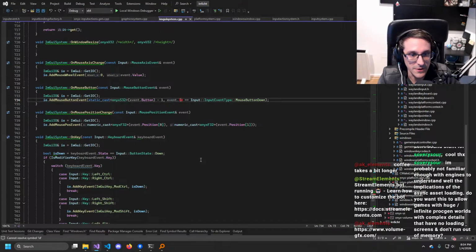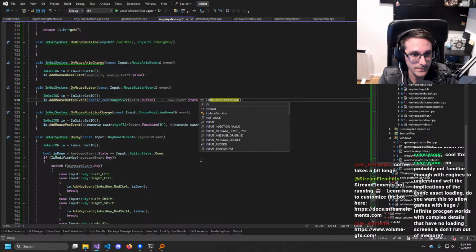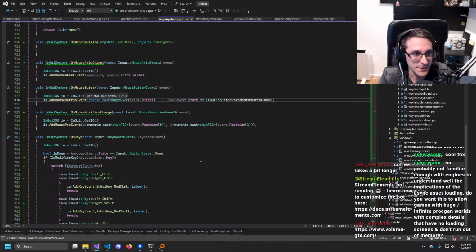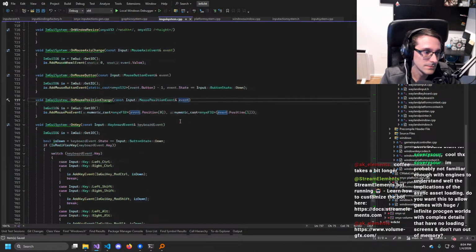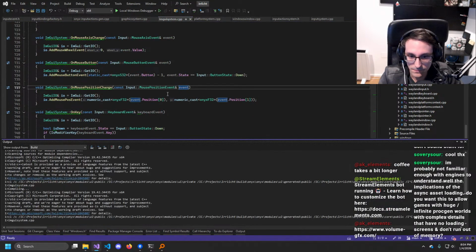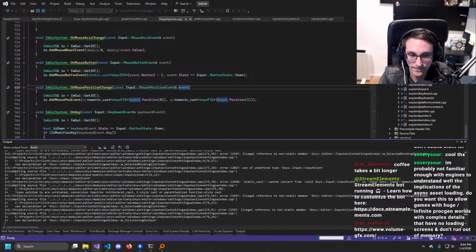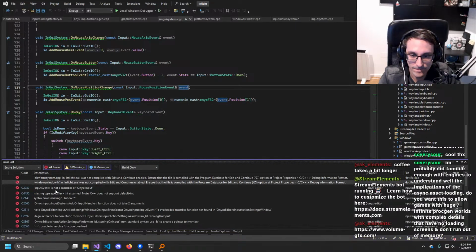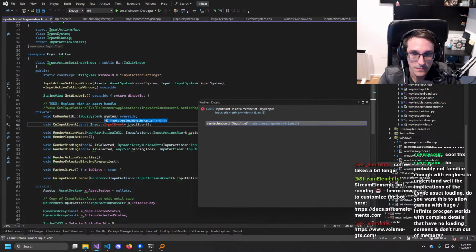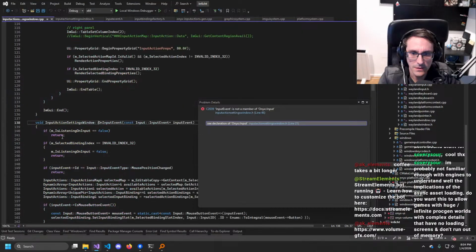And that is why if input our state is input button state down. Input event.